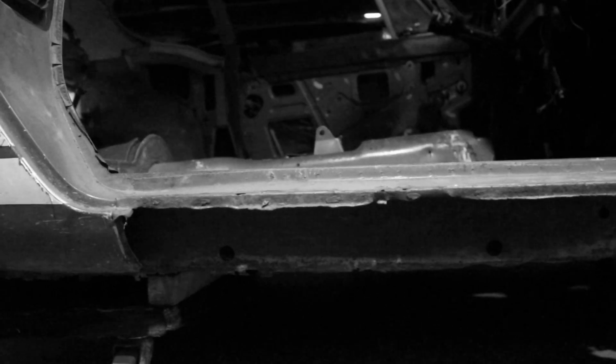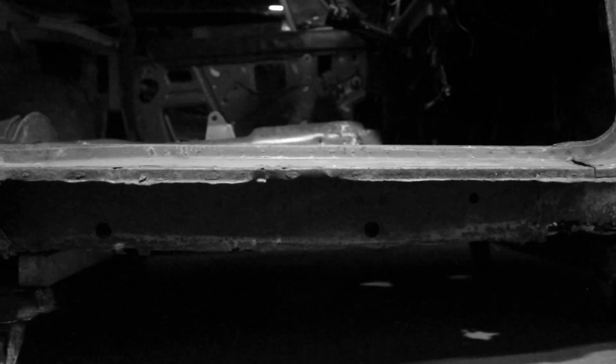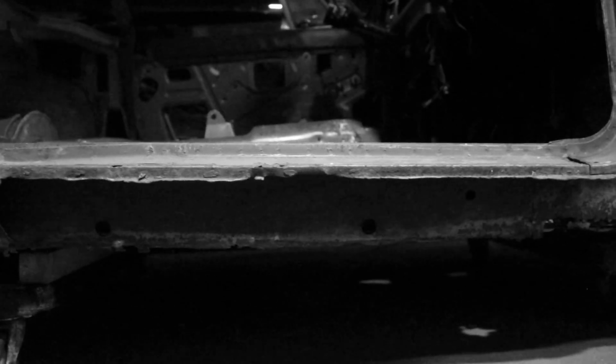So let's play it. It doesn't need so much metal work. Actually, I can do that, I believe, in a week or so. If I focus on this car, I can complete all the metal work.